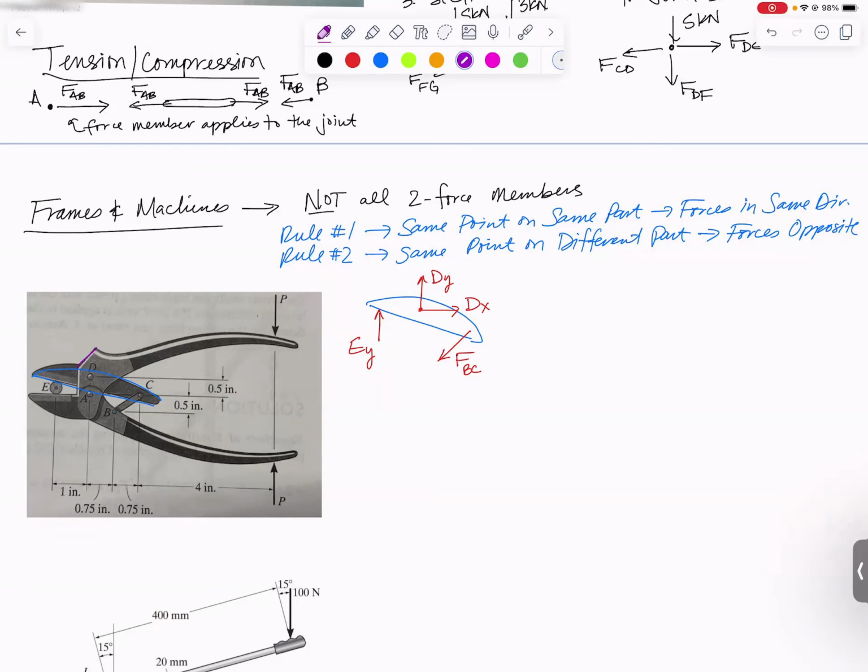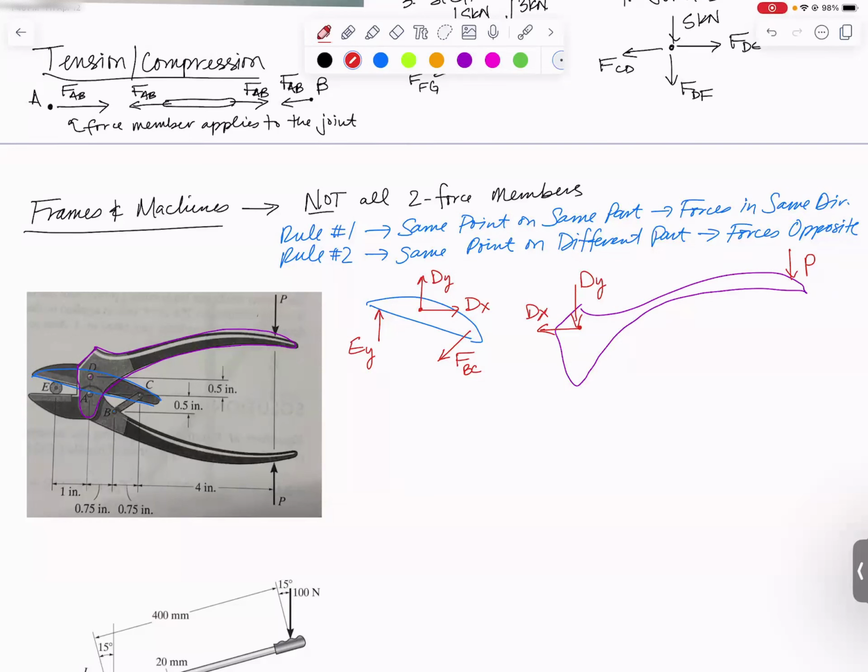We could do this top piece right here, which has a handle, goes down around. So this one is pinned to the other things at point D and point A. So let me draw this purple shape. Down, up, over, something like that. Not the best drawing. So what it has acting on it is a force P. At D, remember we already drew D on a different part. So at point D on this part, we need the forces to be opposite of what we already drew. So we got to go left for Dx and down for Dy.